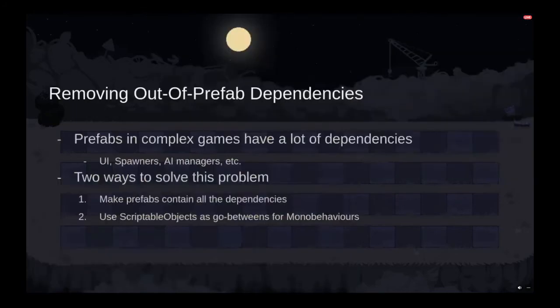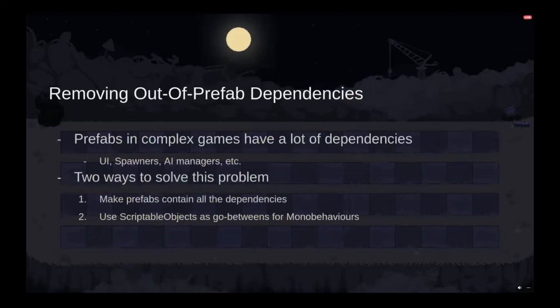So the last thing that scriptable objects really let you do is remove out-of-prefab dependencies. There are a few different ways that they do this. You can use them as a go-between for scripts. You can have a data storage scriptable object, you could even use it for an input system if you really wanted to, or you can use it as a data manager, like a singleton.